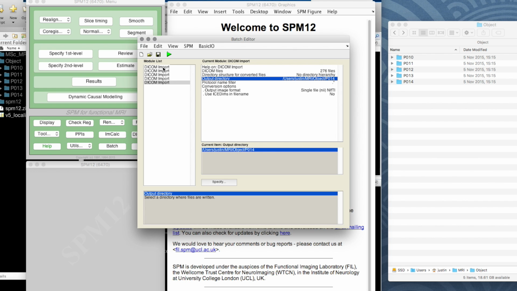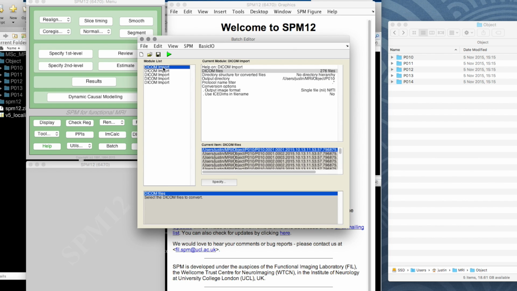So now I've set up the Dicom import, we can check them all working for participant 10, participant 11, that says 13, that's a mistake, isn't it? 12, 14, hang on. 10, 11, 13, 12, 14. Shouldn't it be 10, 11, 12, 13, 14? All right, no, they're all there. They're just in the wrong order. That will now work. We can just run this.